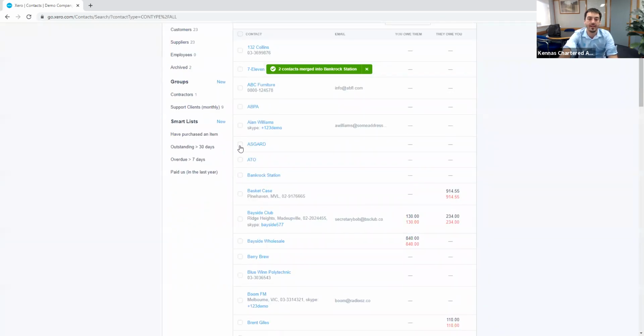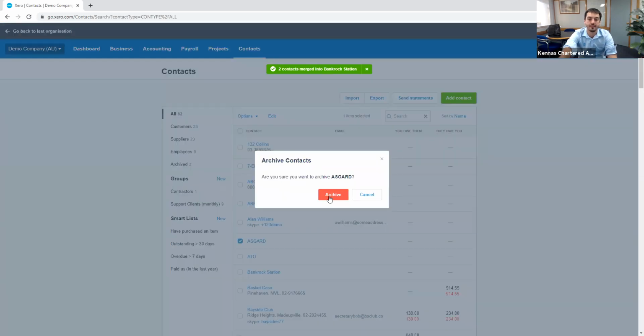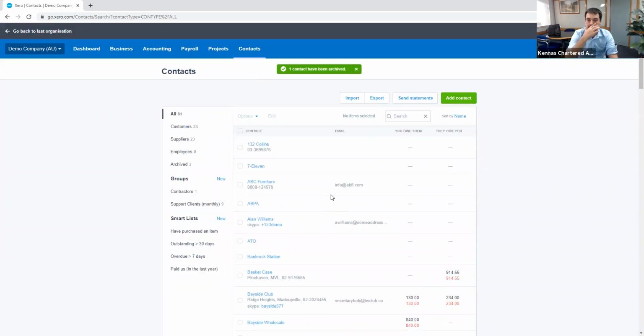If there's one in here like Asgard, for example, which we've never used before, we can simply archive. Archive Asgard. It's gone to the archive bin. If you wanted to do a mail merge or a mail out of some sort, or simply wanted to muck around with the data in the contacts list for your own business, such as doing some analysis on your clients, you can export this contacts list into an Excel file, which is really quite handy.